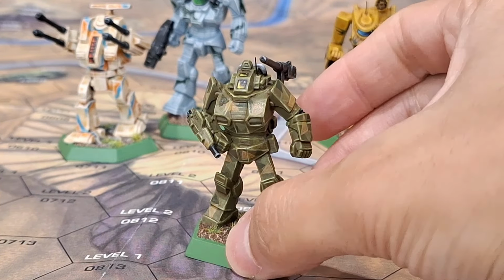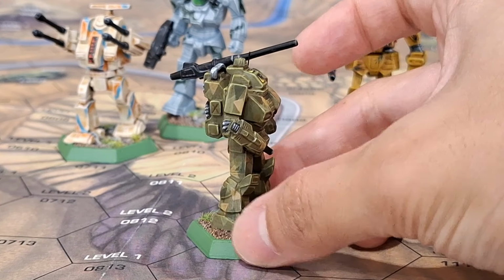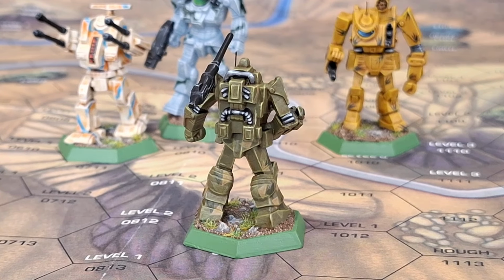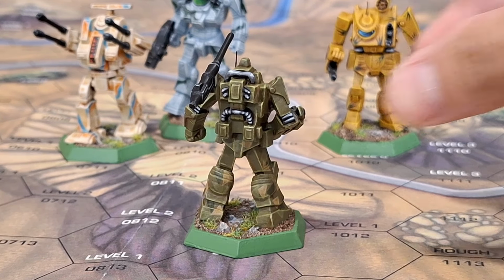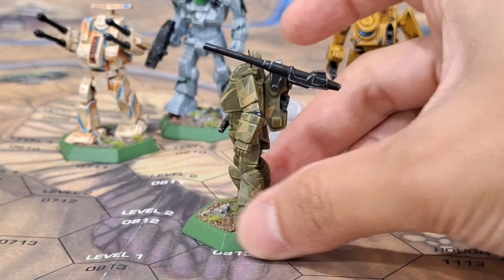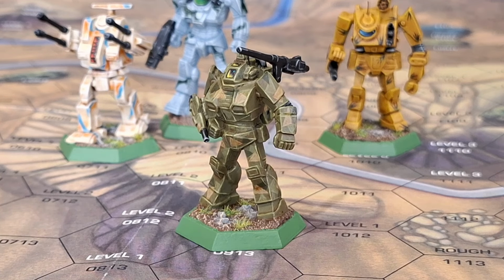Moving on to the new forest camo on the Shadowhawk, I really do like the geometric camo shapes on this model. I've seen it done quite a bit in 40K, and I think it works extremely well on our mechs. This forest camo I definitely want to paint one more time, as again, fast, and it's nice with the yellow lens combination as well.